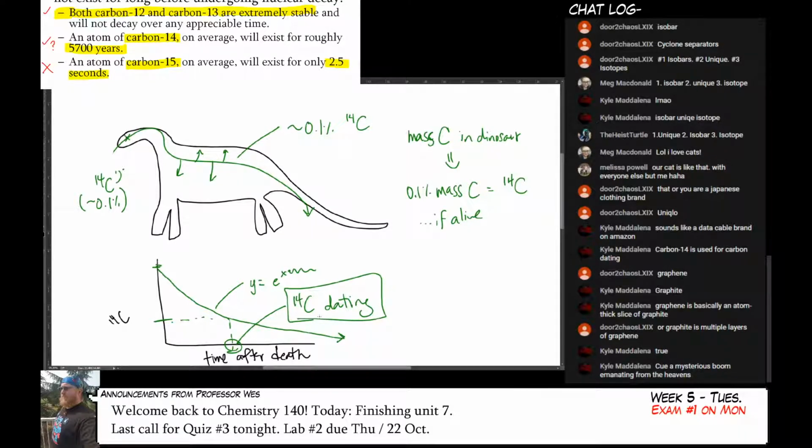When they dated that, it was like, oh, this was made too recently. So you have evidence that this material is not actually what it claims to be. You could do this with paper and parchment and figure out, oh, this was written in roughly this time. Now, is it perfect?